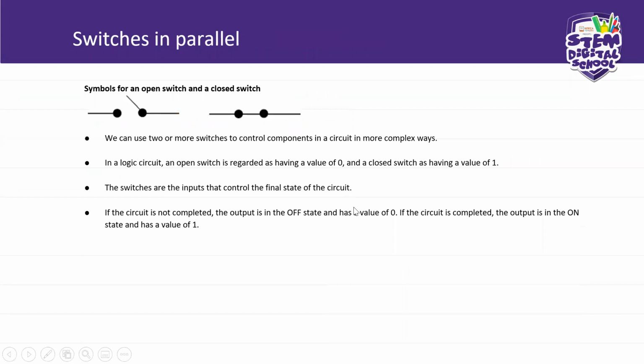Let's look at further parallel connections. We are looking at circuit connections. We can have a connection of switches in parallel. This is the symbol for switches. I want you to note these graphic symbols as we go. We have different kinds of switches, but when you draw your circuit diagram, you use this symbol for switches.